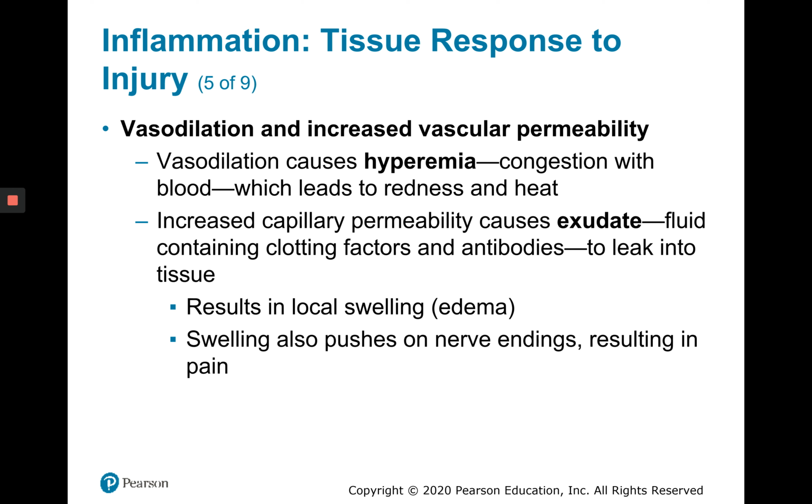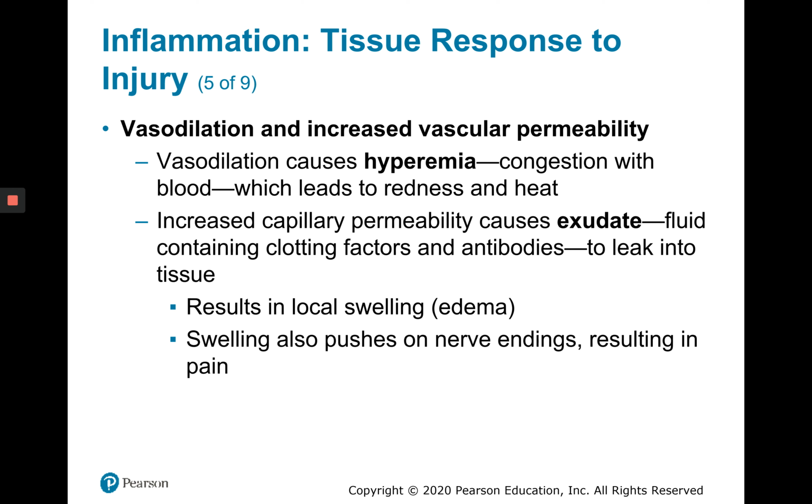Well, first we have our chemical alarm. We have chemicals like histamine released. This causes vasodilation, so we get increased blood flow to an area, especially the capillaries of that area. So that's hyperemia. The capillaries are going to become congested with blood. Well, that leads to redness because inside the red blood cells that we find in blood is hemoglobin, and hemoglobin contains a red pigment called heme. So there's the redness. That's one of our cardinal signs of inflammation.